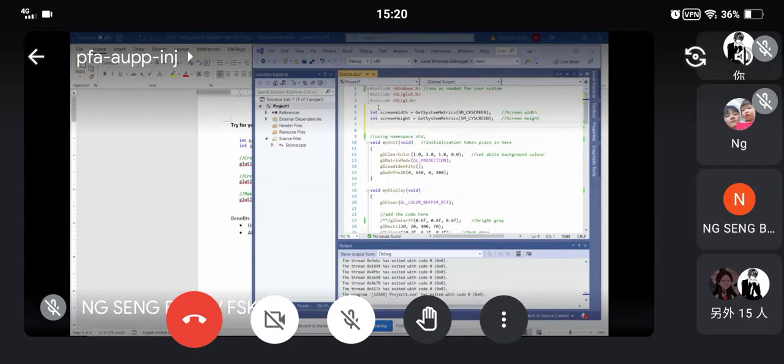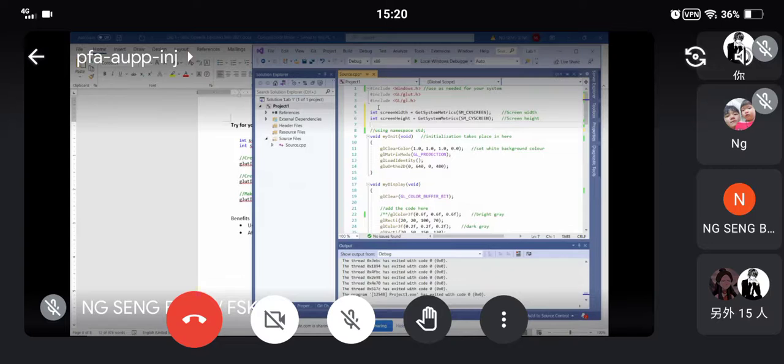Declaration: usually when the variable you want to use across all functions, you declare it global. For example, screen width, I want to use here, I want to use in other places, so I declare it global so that the same values can be used anywhere.